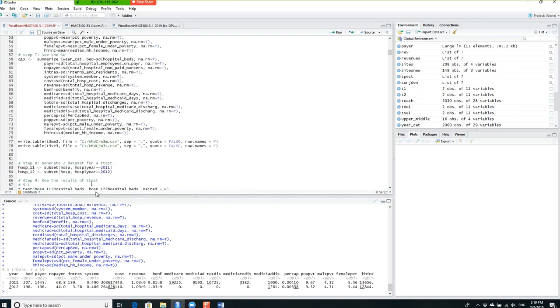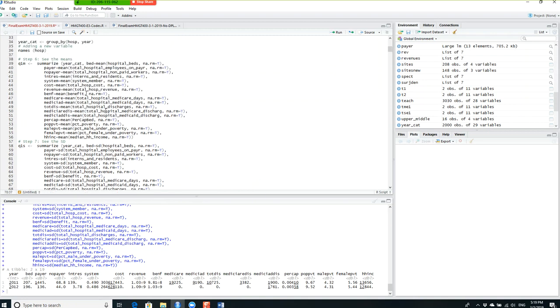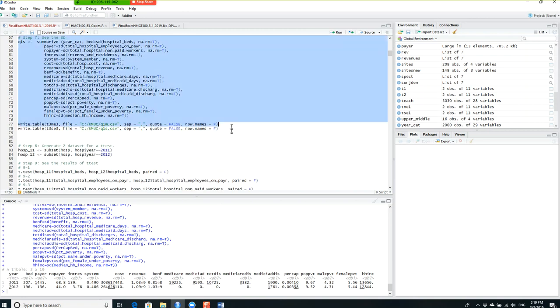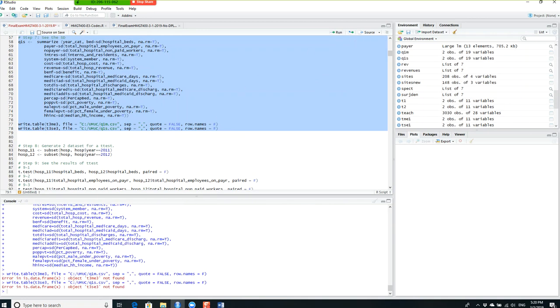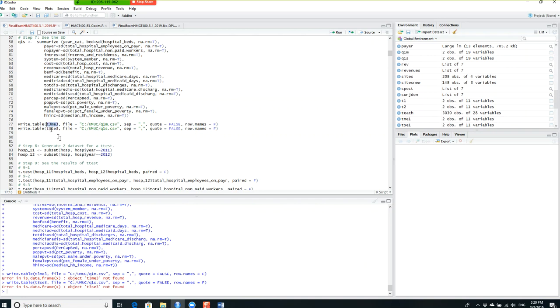I'm going to copy this and call it Q1M and Q1S. And if I run this again, I will have the object. Of course the object is not here; the object is here as Q1M and Q1S.